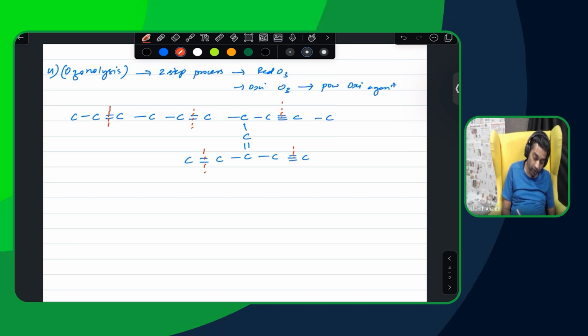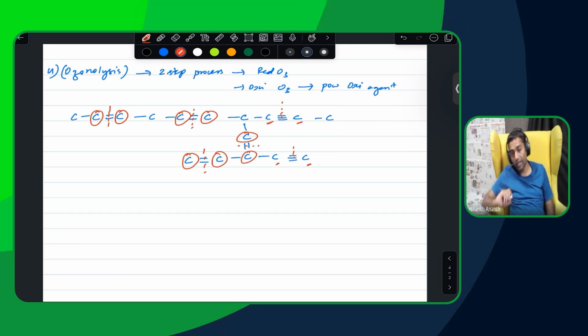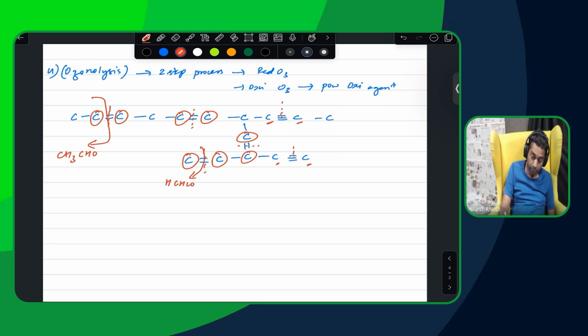So if it's reductive ozonolysis, this will become a double bond O here, double bond O, double bond O, double bond O, double bond O. And here also this will break. So another double bond O here, another double bond O here. And these two locations and these two locations also gain double bond O. That is the product obtained in reductive ozonolysis. So what is the real product there? You end up with this as one product. You'll have acetaldehyde, you'll have formaldehyde, and this becomes something like this.